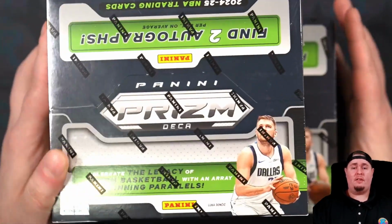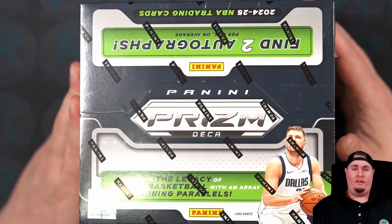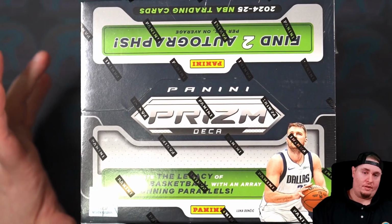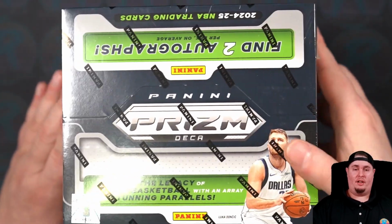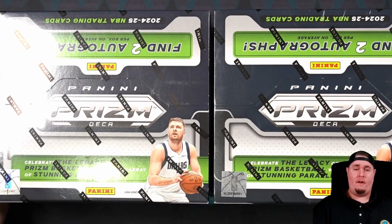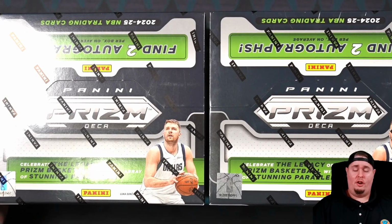Now, the only downside really is that with the rookie class, they don't have guys like Stephon Castle, Alexandre Sarr, and Ricky Council, among others, signing. They are Topps exclusives. We know that. But given the fact that this one sat for 5 minutes at $350 before the auction concluded, just $350, even reselling now for $450 on the secondary market. Compared to everything else, this one is just a no-brainer.